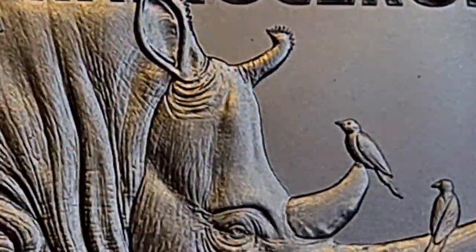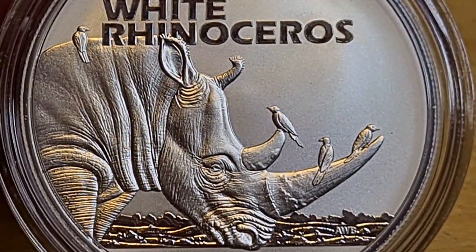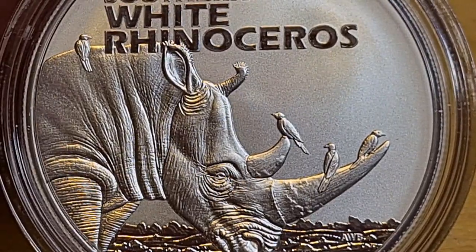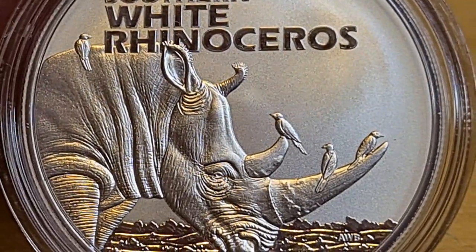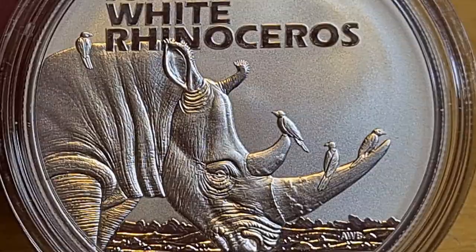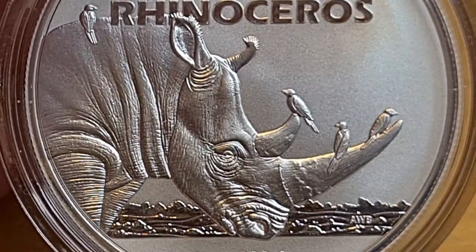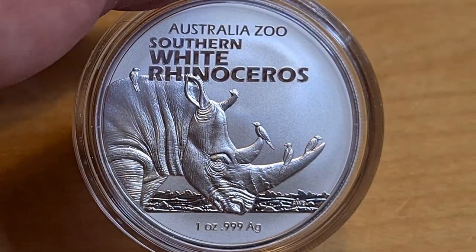But there it is. This is something that is spectacular, and just everything about it. The series itself is just an amazing little series, and is something that those of you collecting it will most definitely love. It's limited to just 25,000 coins, which is more than the population of rhinos out there. So that being said, there's something for you. And there it is. I'd love to know what your thoughts and opinions are on this coin. Apologies if this video is coming out later than it was, only because I was waiting on this package to arrive. The video will be out whenever it's out.